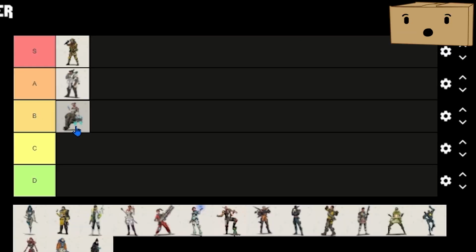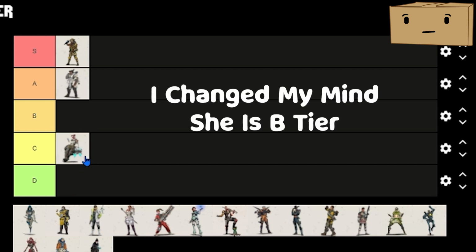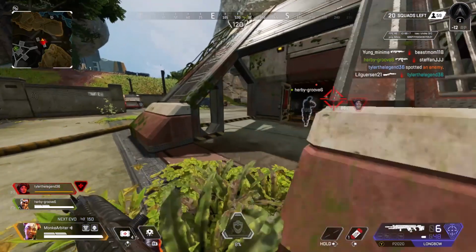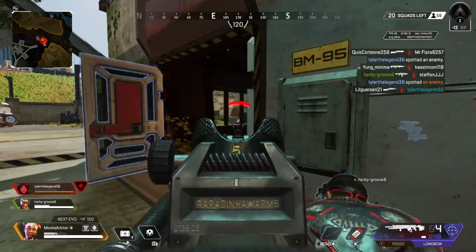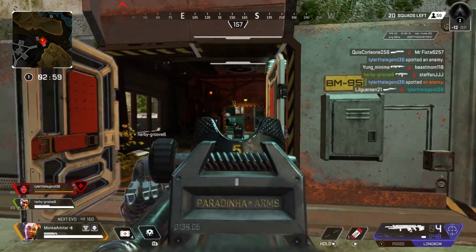Next up, we have Lifeline. My placement for Lifeline might be a little controversial, but I will explain. I'm putting her in C tier, and you might think Lifeline's the best character for the worst person on the team to use, but I disagree. If you're the worst person on the team, you're usually going down first, meaning Lifeline didn't really help at all.